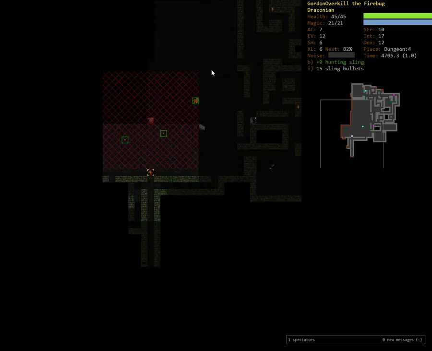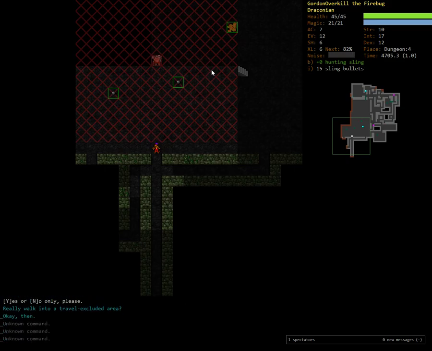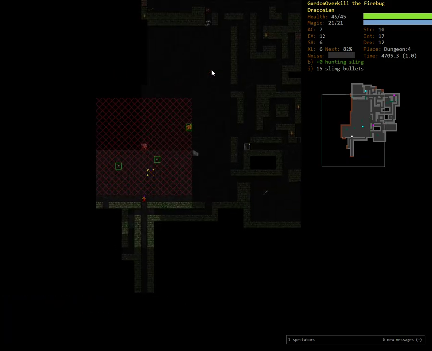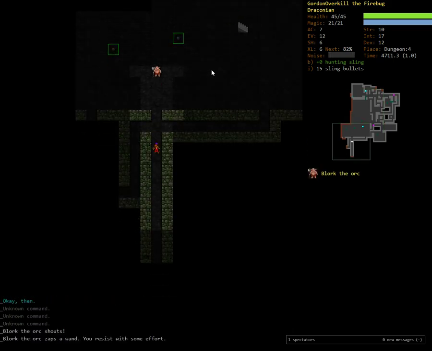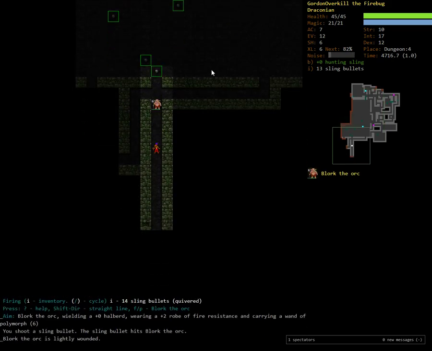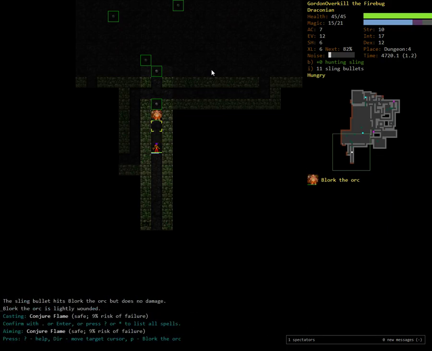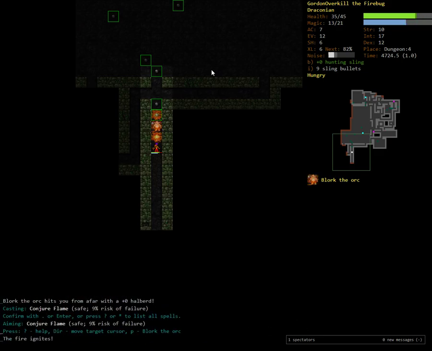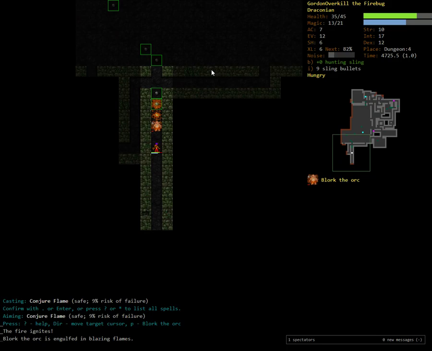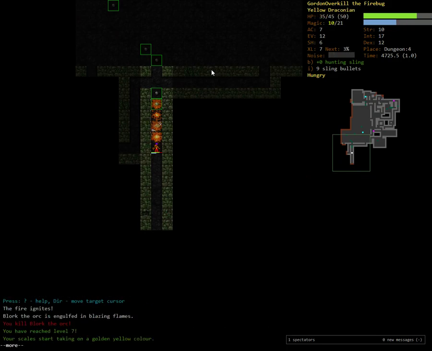By the way, I think we can take him out. I want to fight him. We've got this corridor here, which makes it a lot easier. So we can just do this. He steps into the fire, which does a lot of damage to him. And he's down. You're burned.